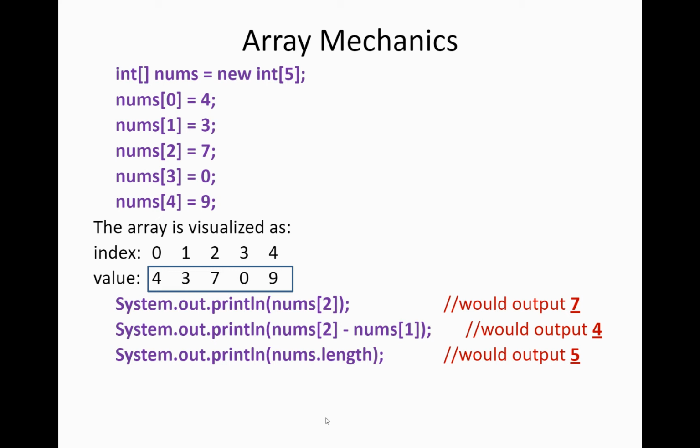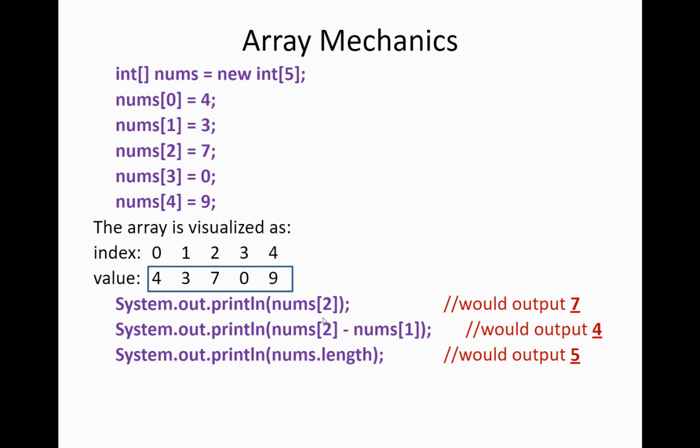If you want to assign values, this is how you can do that. You can use the identifier with a bracket, and inside that bracket this time, this is indicating the index that I'm trying to use. So here, int 5, this is indicating that the size of this array will be 5. Here, nums 0 is indicating what value I want to be in the 0 index. The 0 location will have a 4. The 1 location will have a 3. The 2 location will have a 7, etc.